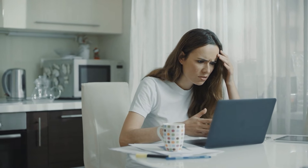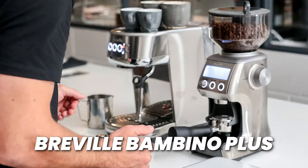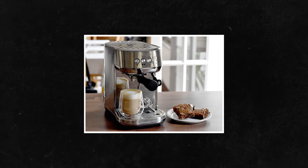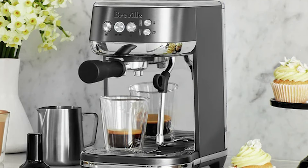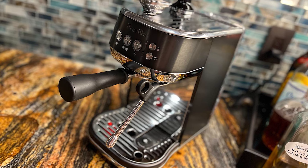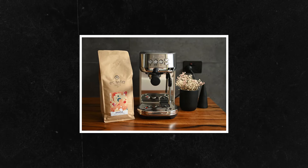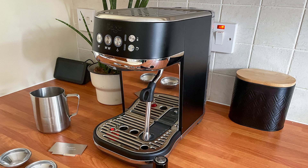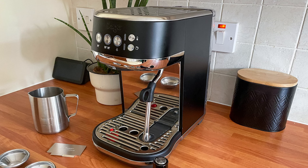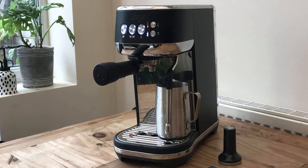For everyone in an apartment or small space wondering about the best compact espresso machine — here's the Breville Bambino Plus. It's the perfect compact, hands-on machine for those who crave the traditional espresso-making experience without the massive footprint. It comes with a lot, including two dual-wall filter baskets for pre-ground coffee, a trimming tool, a tamper, and a milk jug for use with the attached steam wand. You can choose between single or double espressos, plus steamy, frothy, or very frothy milk. Like the last machine, it doesn't come with a grinder, but if you get your beans pre-ground, it should be fine.